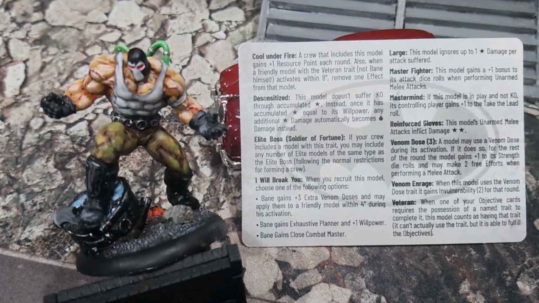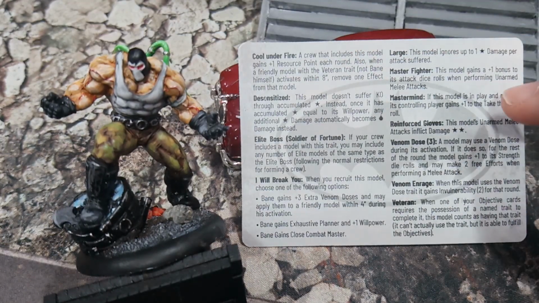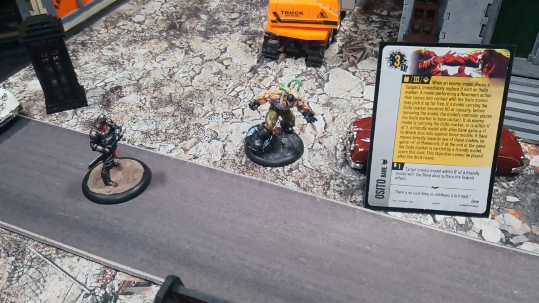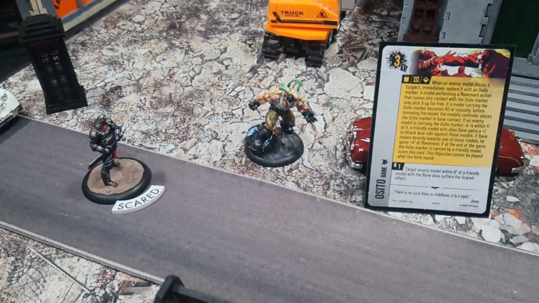If you really need that reliable punching, that's there for that. Obviously we've talked about the things in efficiency, the cool under fire and the resources and the mastermind. Those are huge, just passive bonuses. He does bring the potential for the Osito resource card, well, objective card. The resource and the objective are pretty damn good. The resource allows you to basically scare models that are within 6 inches of someone with alias Bane, effectively making them easy targets for not just Bane but anybody else in your list.